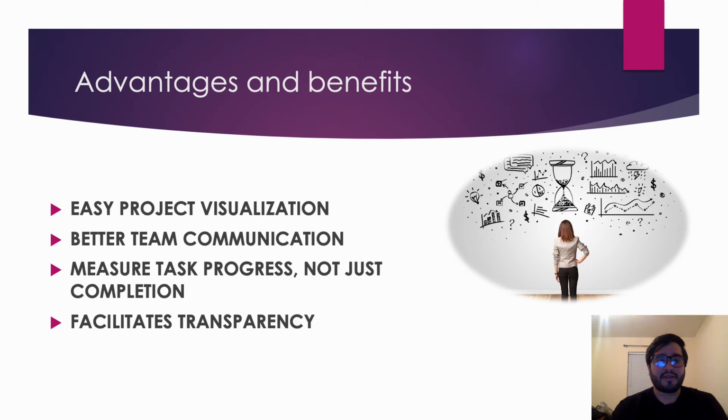Number two, better team communication. Gantt charts are very useful for running effective planning meetings. Because a Gantt chart offers a complete picture of your project, it can serve as the single source of truth that all discussions get framed around, providing a single communication platform for all involved departments.